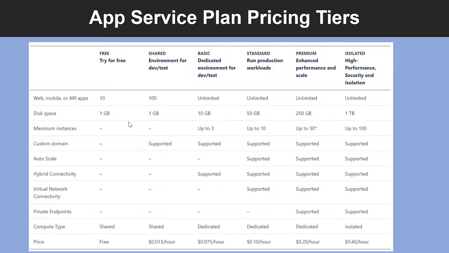Now let's look into App Service Plan tiers. The pricing tier of an Azure App Service Plan determines what App Service features you get and how much you pay for the plan. There are a few categories. The first couple are the free and the shared plan. The free and shared service plans are base tiers that run on the same Azure VMs as other apps. Some apps may belong to other customers. These tiers are intended to be used only for development and testing purposes, and there is no SLA provided for free and shared service plans.